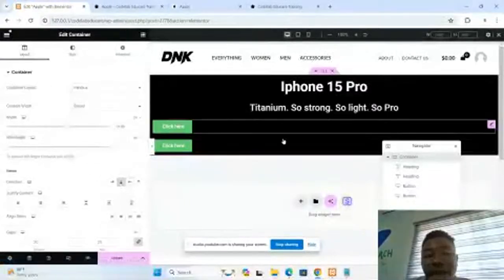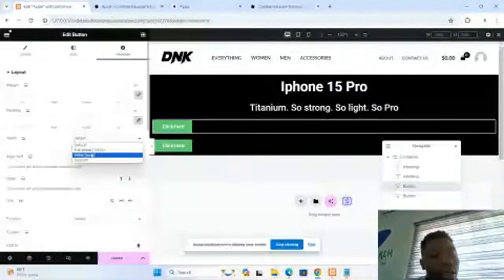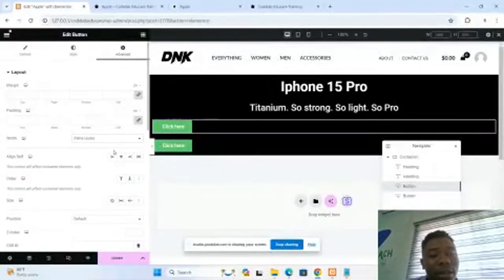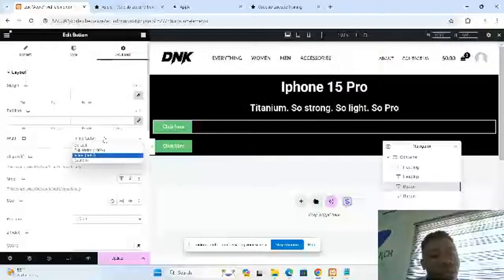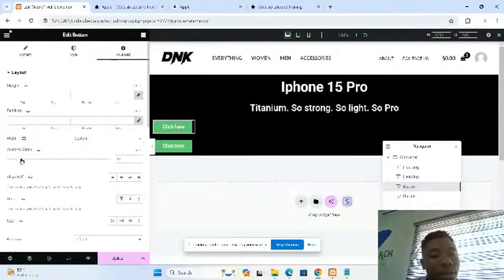So we click on edit the button, we go here, we set the width to be custom, then we adjust it. It's no longer full.